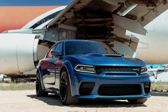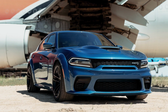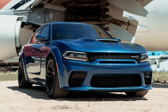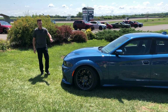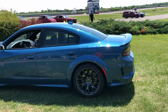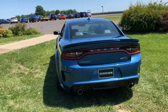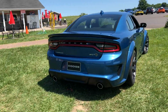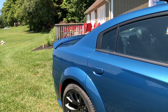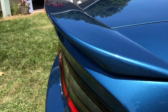If you look at the 19 model year, there's a strip under here that we eliminated. We're able to bring the grille and the grille textures up a little bit, making it a little more modern looking. And then wrapping around the sides, you'll see that both the front and rear fascias are integrated into the fender flare. We have updated side sills as well that bring the front and rear fascias together pretty nicely. And then in the back, you'll see a duckbill or Gurney flap style spoiler. That's going to be standard on every Hellcat widebody SRT.